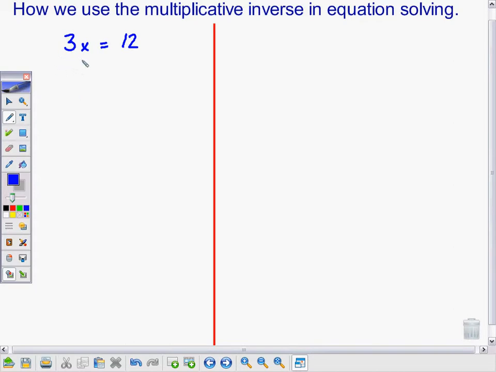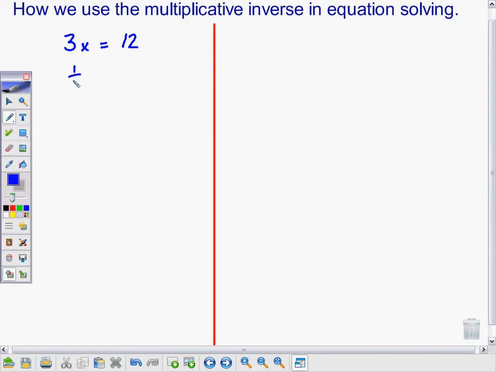Yeah, we would divide both sides by 3, right? Divide by 3, divide by 3. But here's the thing, before you write that, dividing by something is the same as multiplying by its reciprocal. You remember that? Instead of dividing by a fraction, you multiply by its reciprocal. Well, an integer is still a fraction, it's just over 1. So I'm going to multiply by its reciprocal. Okay? So I'm going to erase this, and I'm going to multiply by its reciprocal.